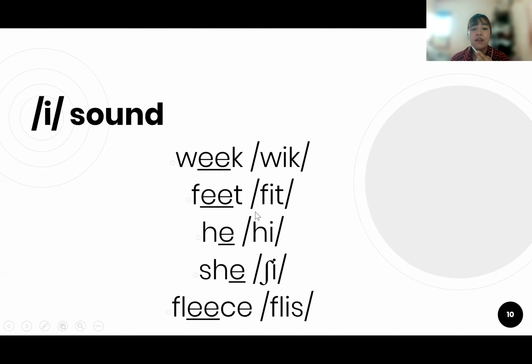So that's why in slashes, so don't forget, if nag-transcribe ka using IPA, you have to make use of your slashes. So for example, ha na sound, and then of course, long E, he. So hindi na siya high, since naka-slash man siya. Pag naka-slash, ang meaning sining letter I, the small I there represents your long I sound. E, he. Same with your she. So later you will also learn about the symbol. But then in she, the E there, or letter E, is transcribed using your dotted I.